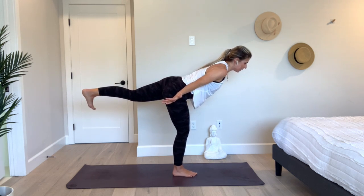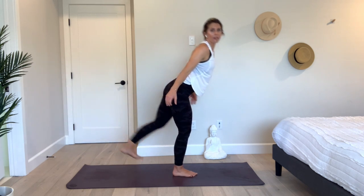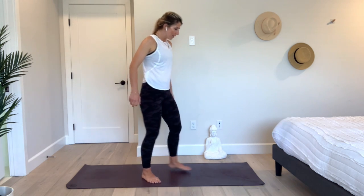Take an inhale, lift the chest a little higher. Exhale, lift the leg a little higher. One more breath. Good job. Leg up. Perfect. And then just join your feet together at the front of your mat. Shake them out if that feels good.